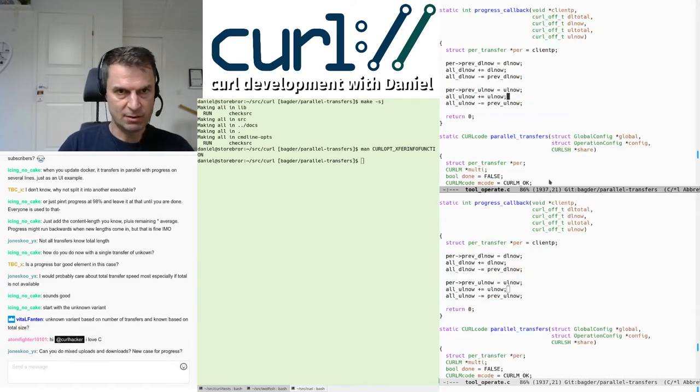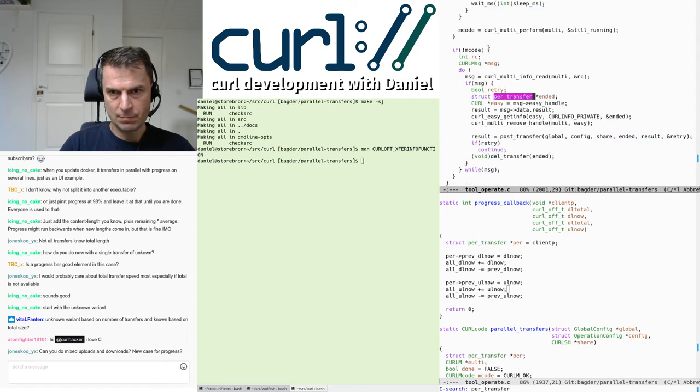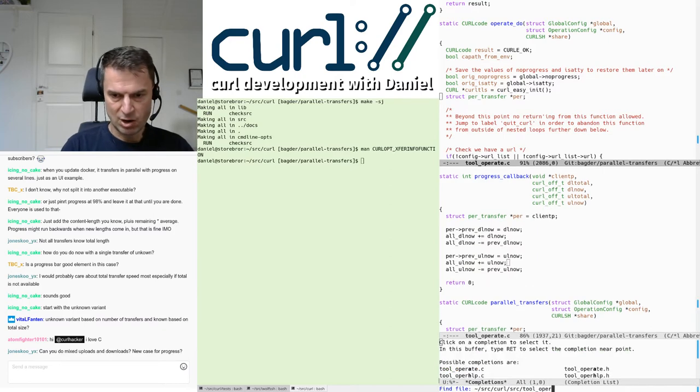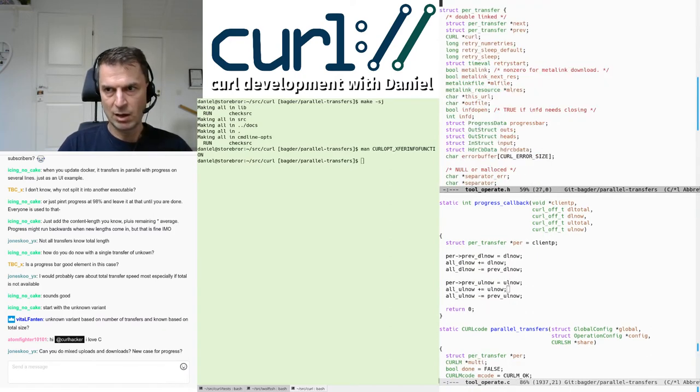Let's not get ahead of ourselves there either. Yeah, I can mix uploads and downloads. That's possible already. curl already does uploads and downloads at the same time, because when you're doing HTTP, it can actually send an upload at the same time the response is coming back. So the progress meter actually already handles that case, even if it's possibly not very common that you can actually see it happening. But you can easily set up a test server that you just put a huge resource to that starts echoing back the resource while you're getting it, or PUT or POST or something like that per transfer.